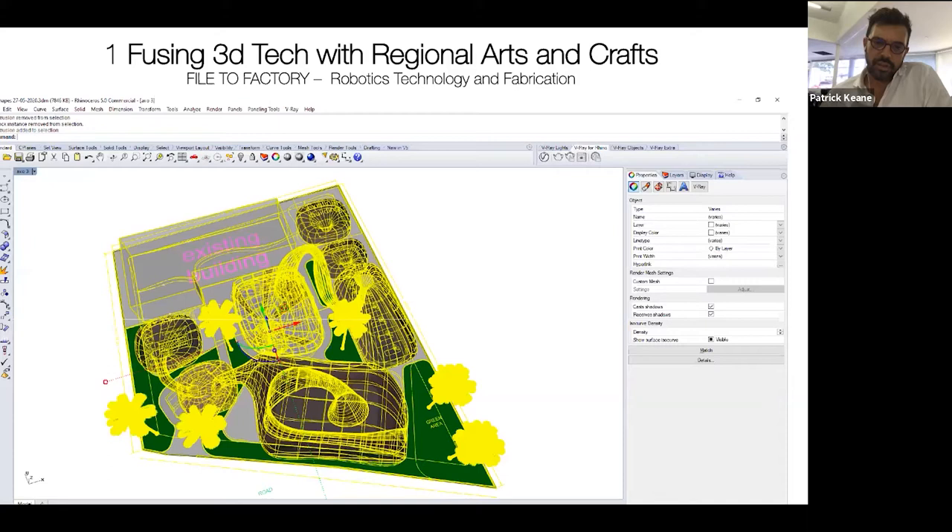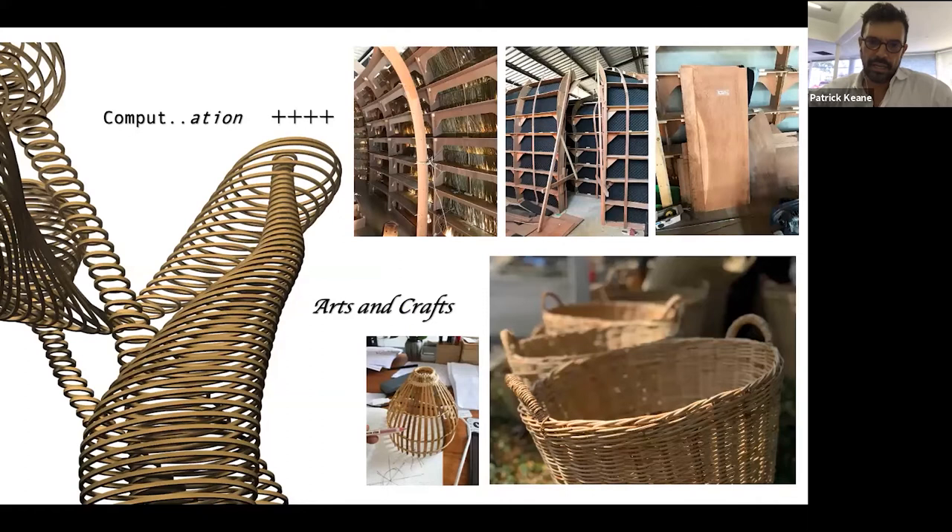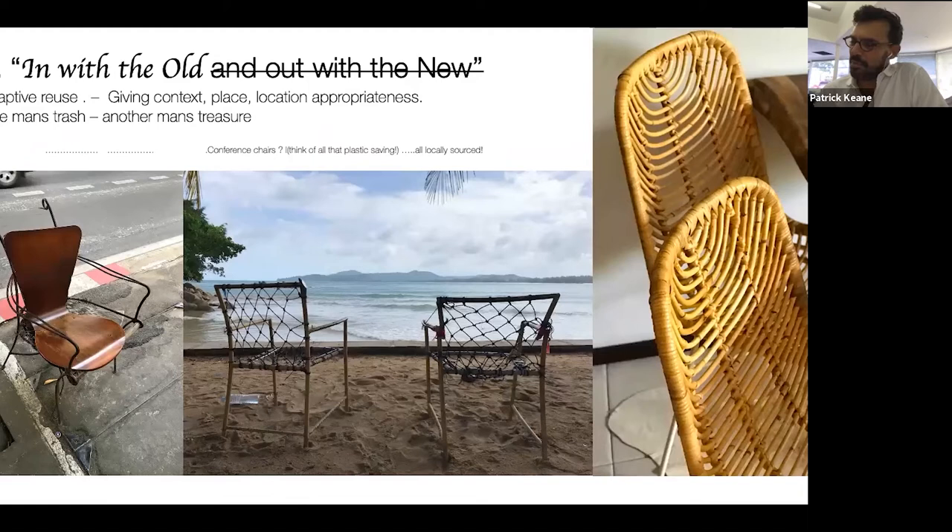It's now important to work directly with factories using all of the emerging technology we have around and sending that directly to fabricators. I don't mean necessarily fabricators that can just make things, but actually a whole movement in arts and crafts, which is already available, especially in Southeast Asia with smaller objects and found objects like the baskets and bits and pieces shown here. What you see on the top right-hand side is a project for a wellness studio currently under construction.